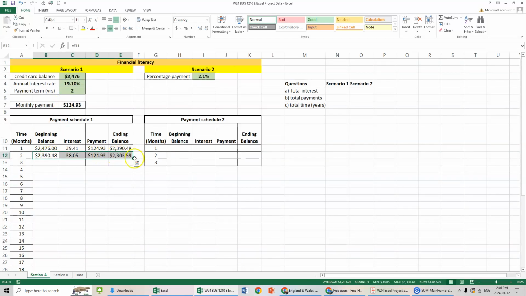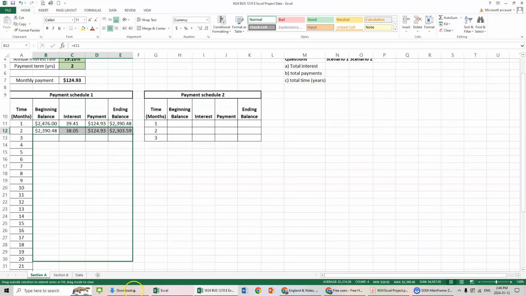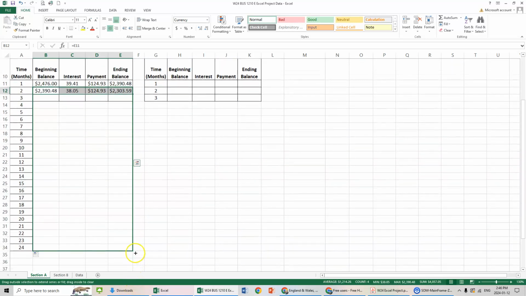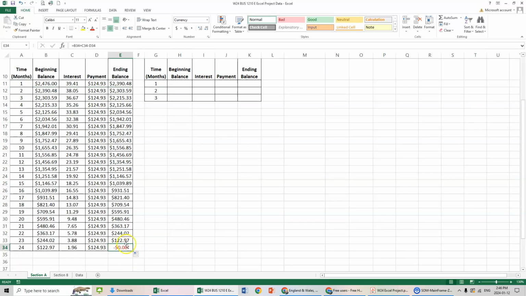We can copy this last row down. You can go Control C or right-click copy, or you can drag it down like that, and you'll notice that our balance here, there's some rounding differences, but basically we have paid off this loan in 2 years, 24 months.